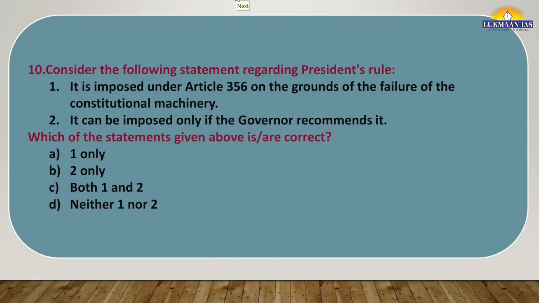Okay, the last question regarding President's rule. Talking about the Manipur, recently one of the MP urged the President to implement and enact the President rule in Manipur, kind of violence that is going on there. So that's why it is in news. We have to identify the correct statement here.